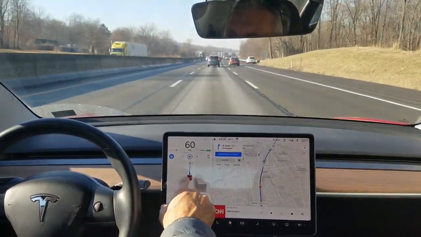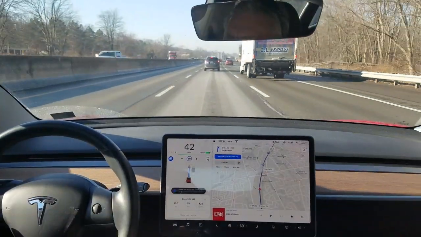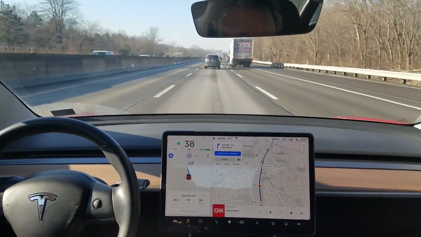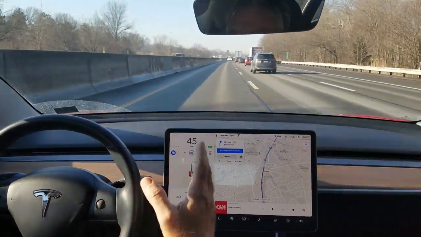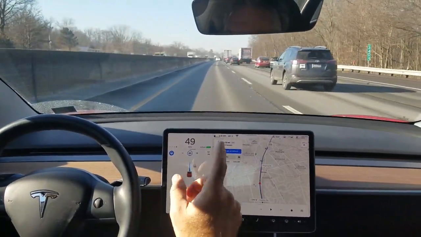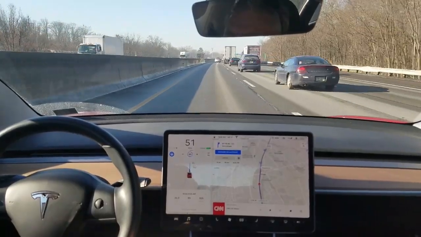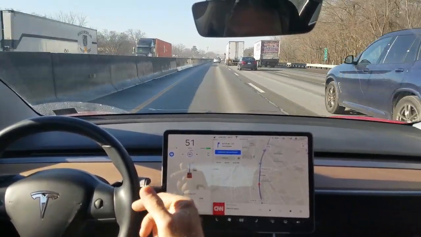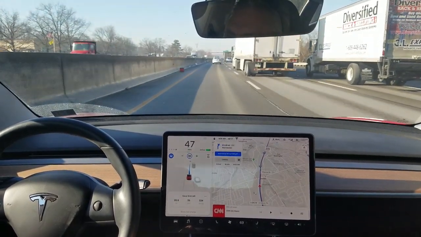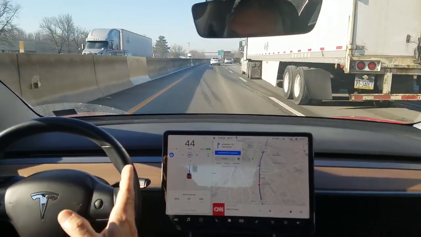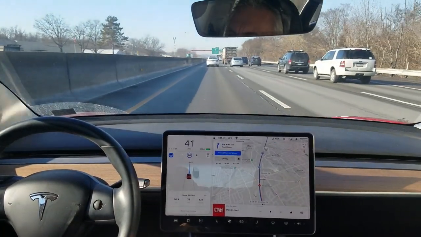Now we're hitting some traffic. Okay, it's suggesting a lane change. Sometimes it suggests and then it disappears. We just saw that. Here, it took the lane change. I don't know whether you have to respond within so many seconds to the suggested lane change. I've sort of seen it just sit with a suggested lane change indicator, which is that gray line.